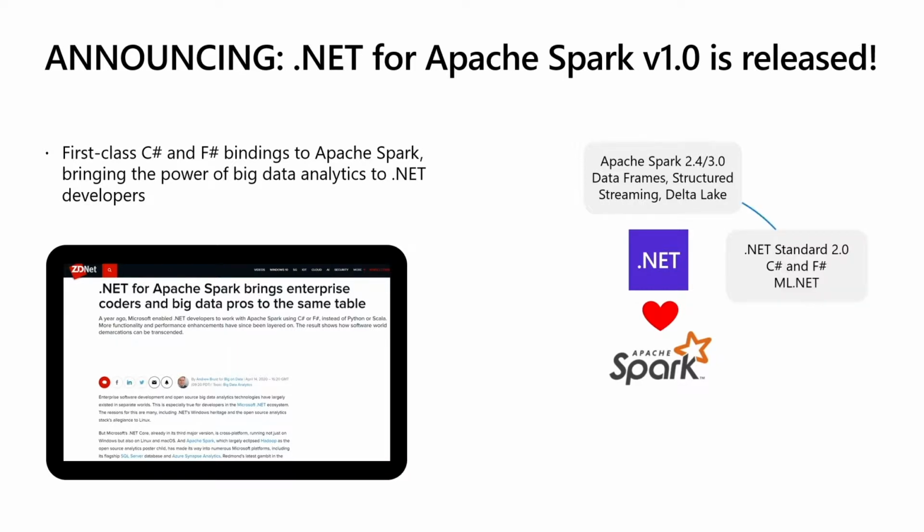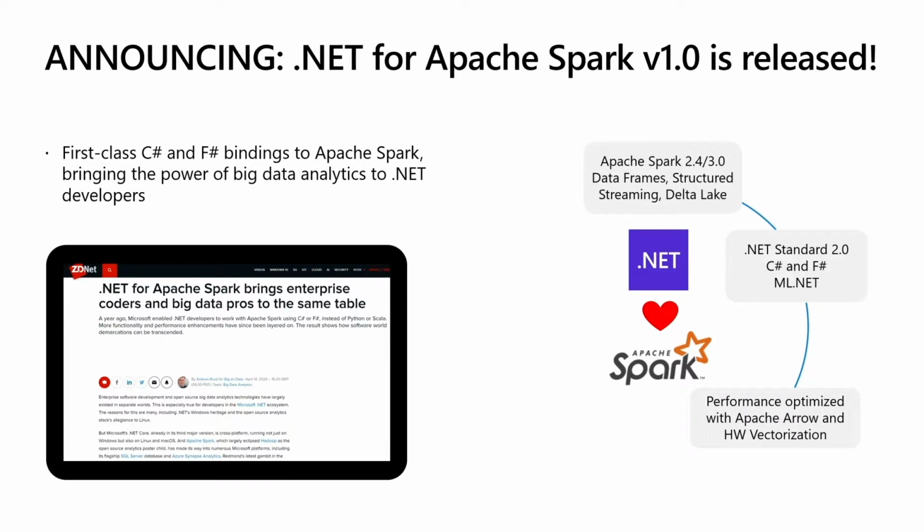It is based on .NET Standard 2.0 and will provide you with C# and F# bindings, as well as access to the ML.NET libraries. .NET Standard 2.0 means that you can run it using the .NET Core 3.1 or newer runtime, or, if you have a local Apache Spark installation, also with .NET Framework 4.7 or newer.